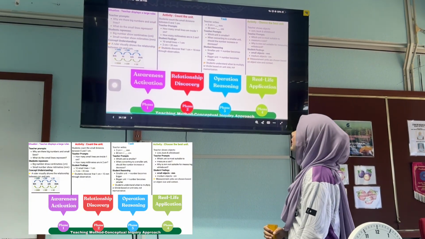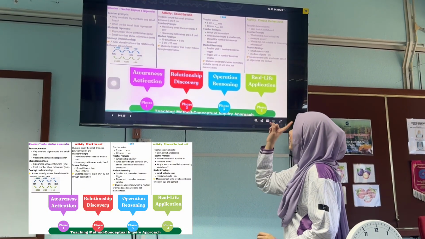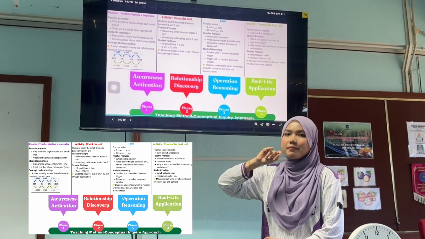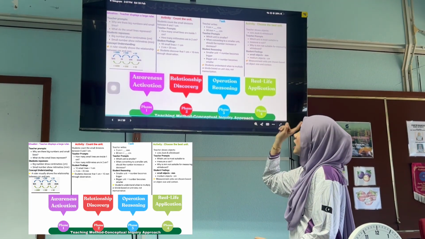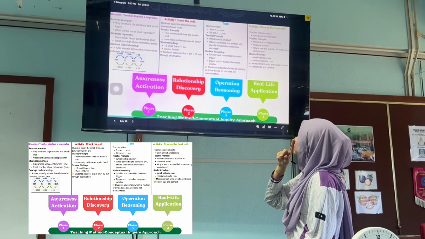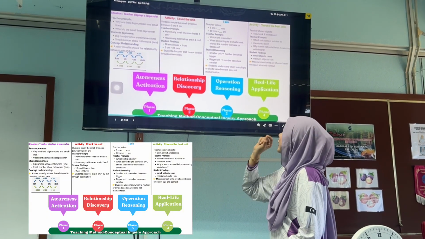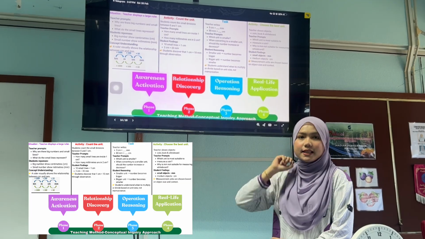Now we go for the task, where the teacher writes 5 centimeter. So 5 centimeter, 5 multiplied by 10, so we get 50 millimeter. And then 80 millimeter is divided by 10, so we have 8 centimeter.